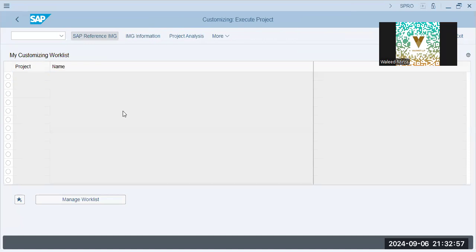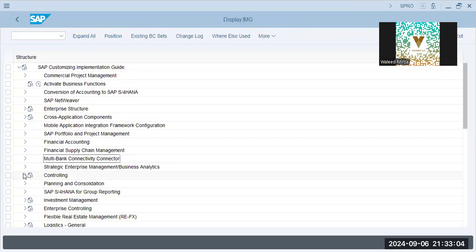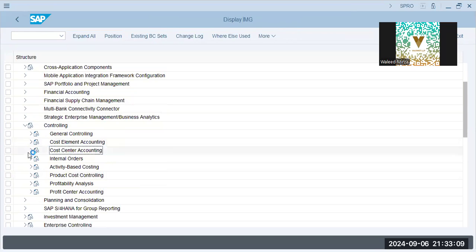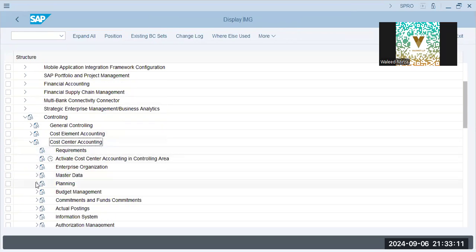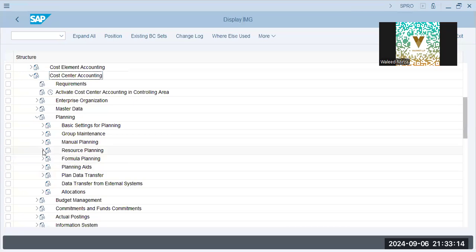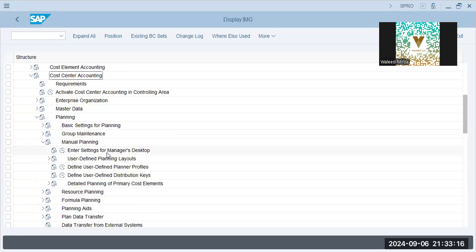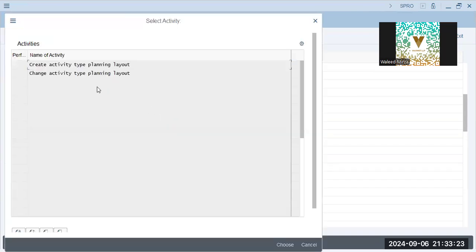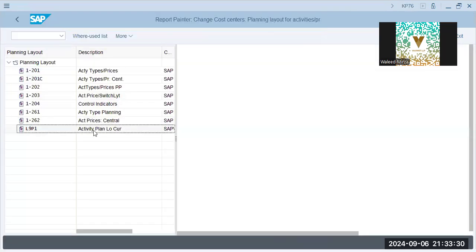SPRO, IMG, planning, user defined, layouts, and line P1.